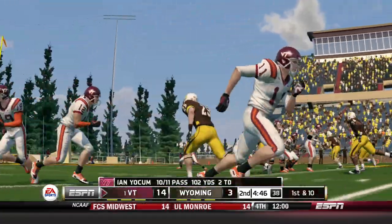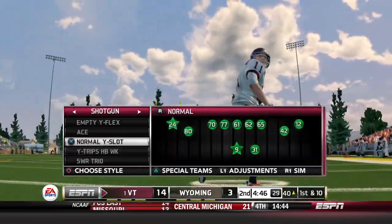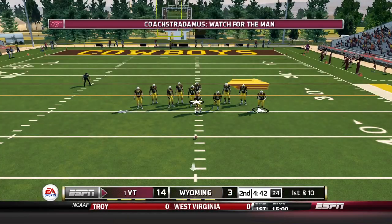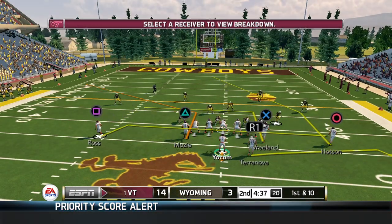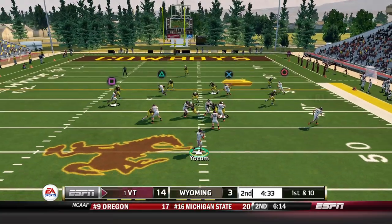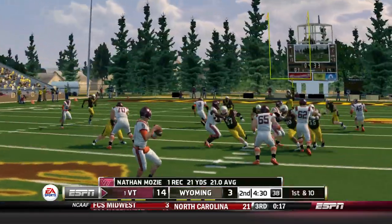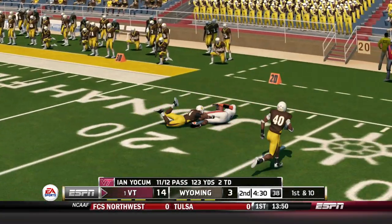So on first down, they go to the air and pick up huge yardage. Well, that was just a well-executed play. They picked a perfect time to stretch the defense with a passing play, and it worked. It's first down and 10 now after picking up some great yardage through the air. And he throws right away. Just another weapon for this offense. He's got good hands, and he's tough to bring down. He showed right there that he can make something big happen.